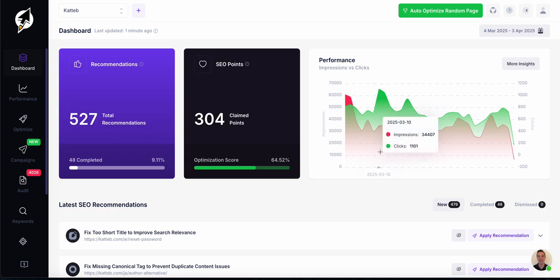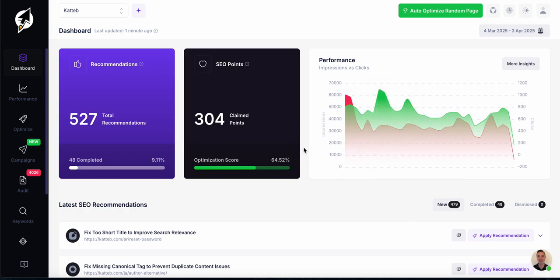When you connect your Google Search Console, we will start pulling your search traffic data and learn more about your website, and you will be able to unlock more SEO recommendations, such as adding high impact keywords to your title tags, to your descriptions, even optimizing your images' alt text using keywords from your search queries, refining your headings and content, and so on. These recommendations won't be available unless you connect your Google Search Console first.